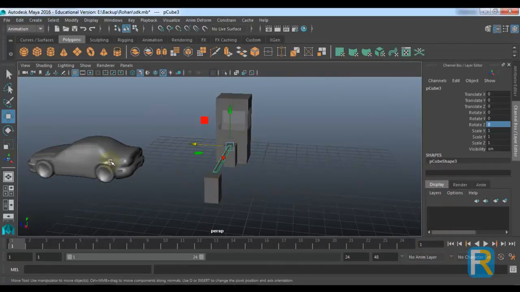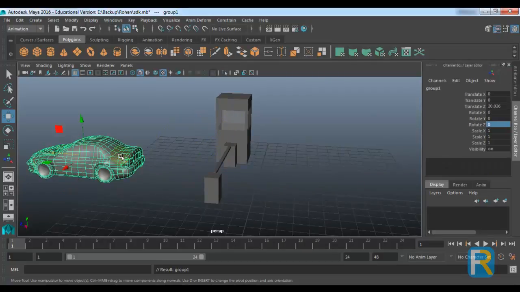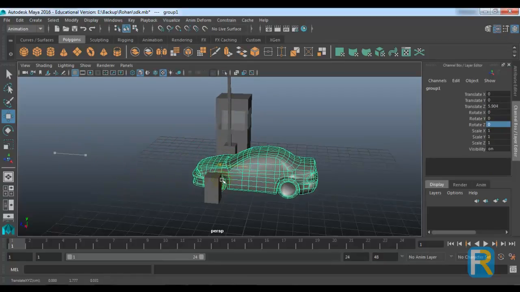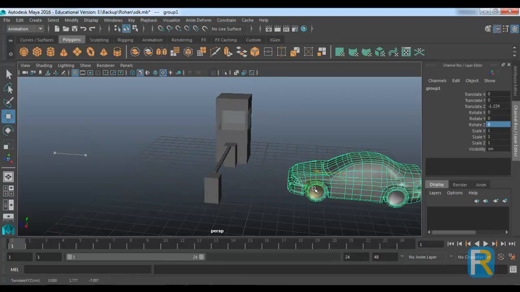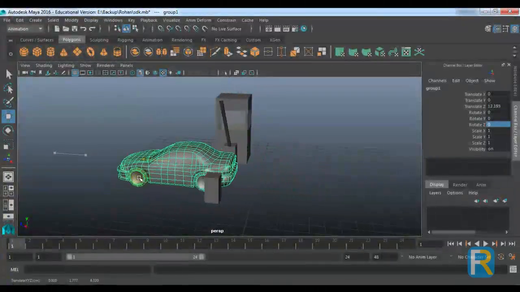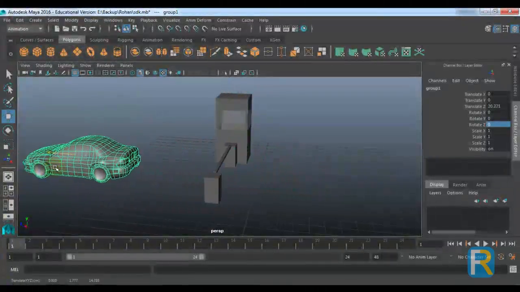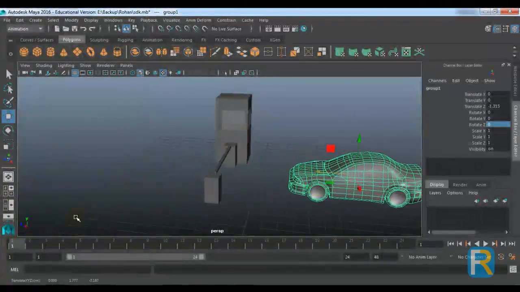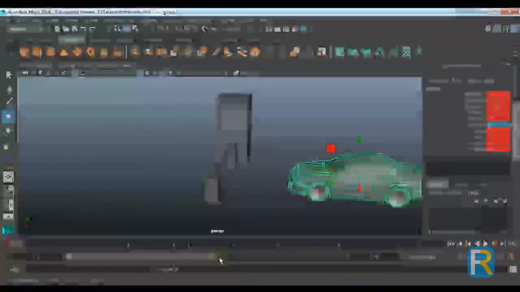When the car passes through that gate, the gate will come to its rest position. And now see how it works. Right? So you just need to move it. The gate is opening automatically. You need not animate that gate manually. You just need to animate the car. Right? So let me just set the key.